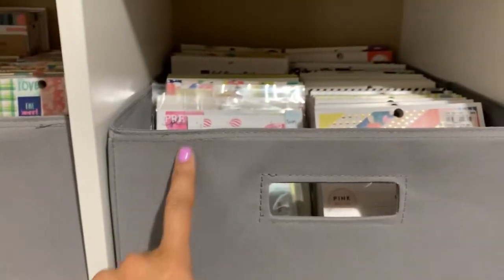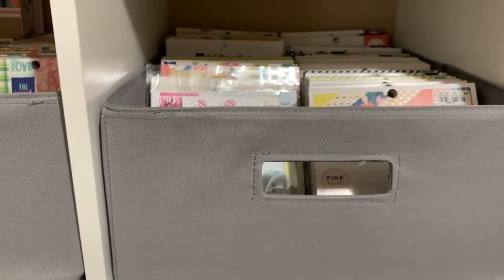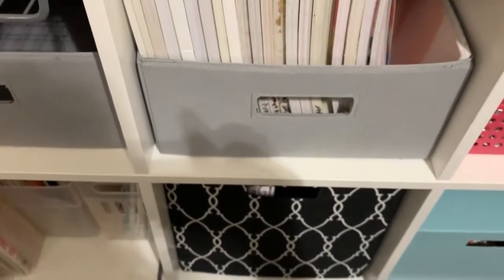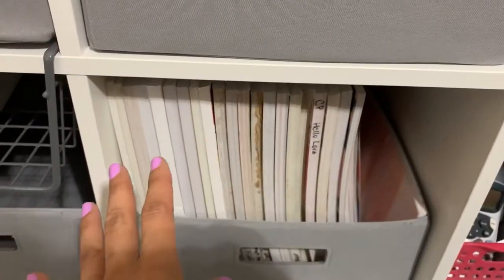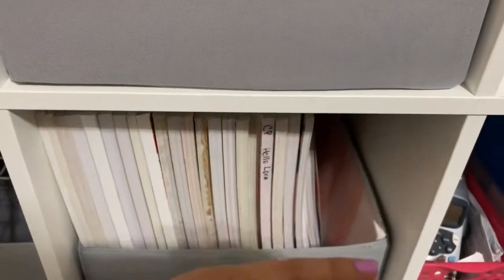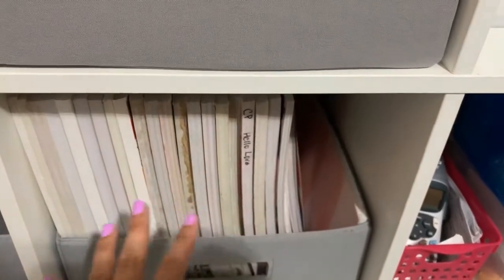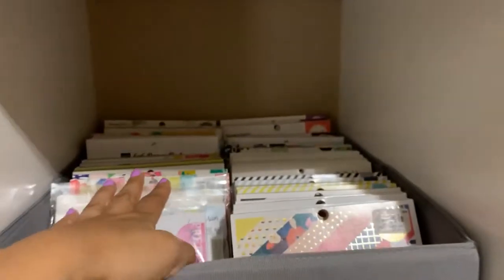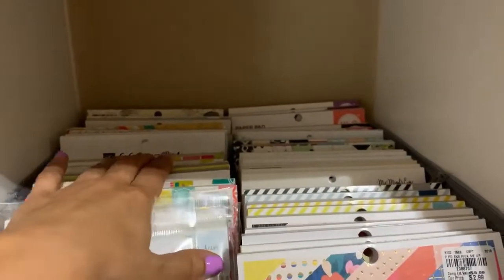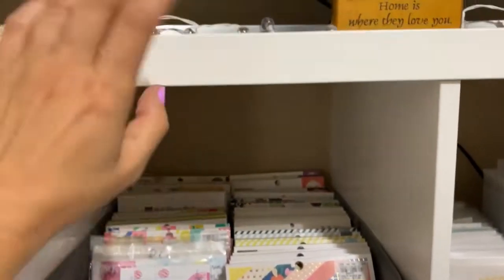These can also stack. What I had done was originally I had my thickers in two of these — they fit perfect this way and you can shuffle through them. You stick another gray one on it. Sometimes they get a little smashed in there, but I didn't really care. Two do fit very comfortably on top. It's kind of wasted space up here because you can't really clip on anything, but I'm okay with that.